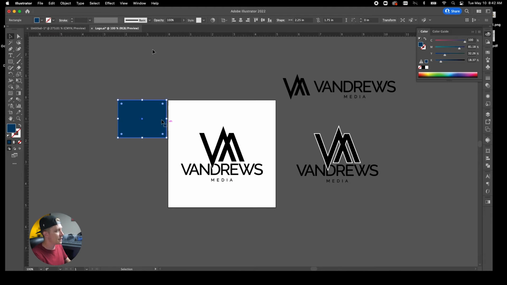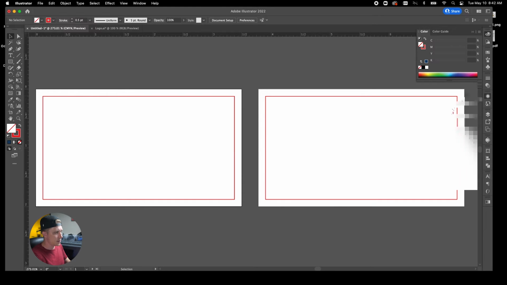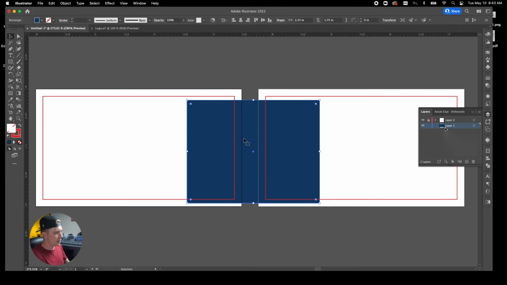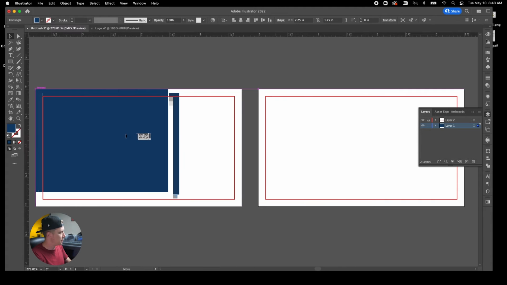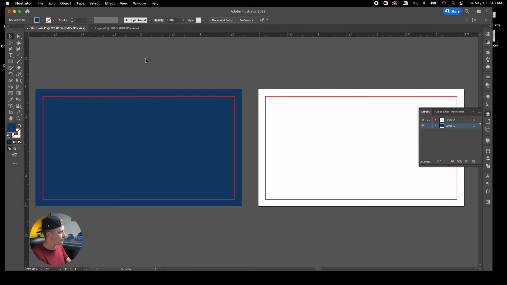So the first thing that I'm going to do is set up a background on side one here, and let me make sure I'm on the right layer here. And now we're good. Okay, so here I'm just going to create a solid background on side one for myself.